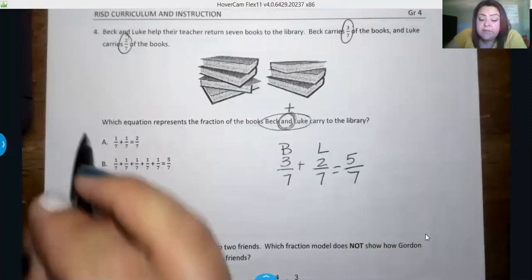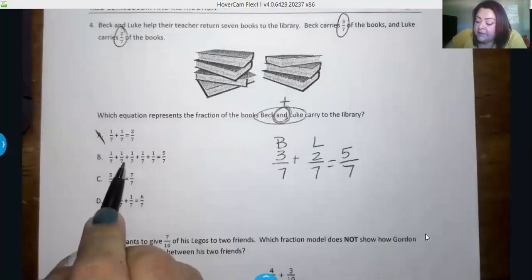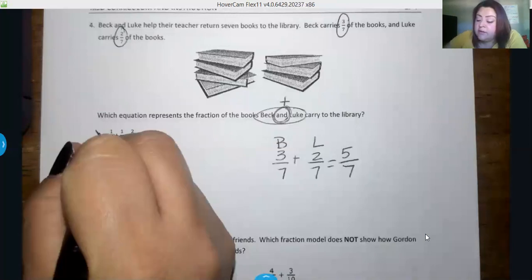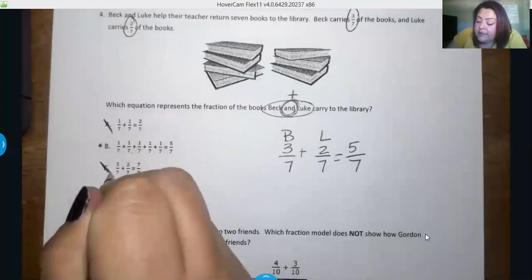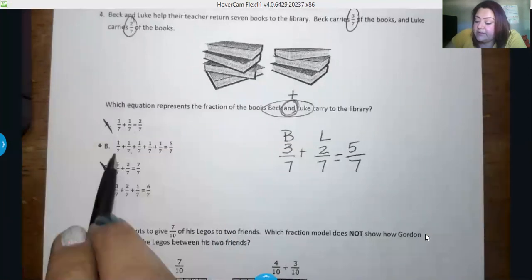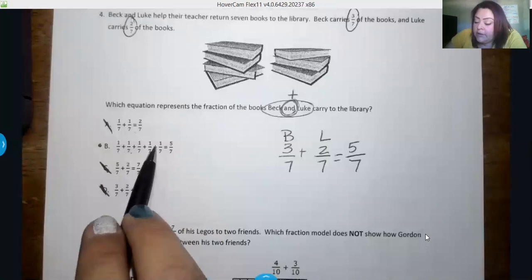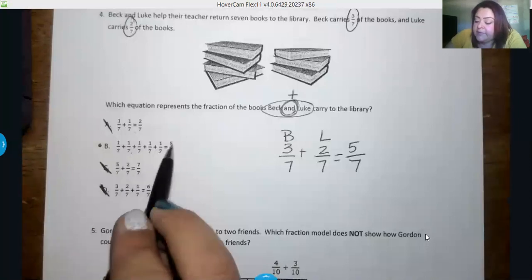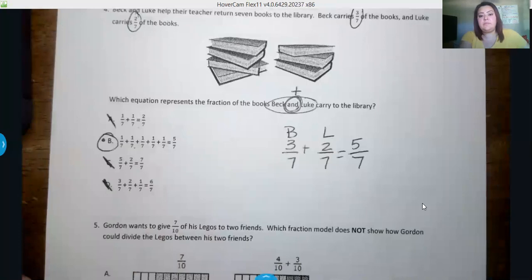So I've got 2/7. Nope, has nothing to do with what we're talking about. Okay, B is 5/7. So yes, I'm going to look at that again. C equals 7/7, not what I'm looking for. D equals 6/7, not what I'm looking for. So let's come back to B and we see that they are all broken apart, and let's add them and check them because sometimes they can make mistakes too. 1, 2, 3, 4, and 5. So 5/7, that's what I'm looking for right there. Okay, beautiful.